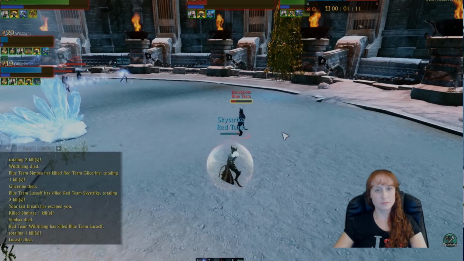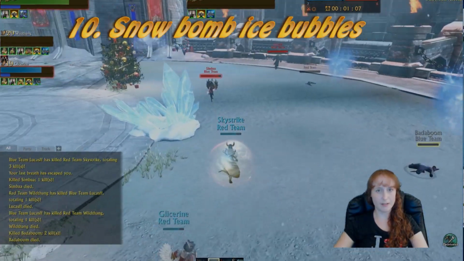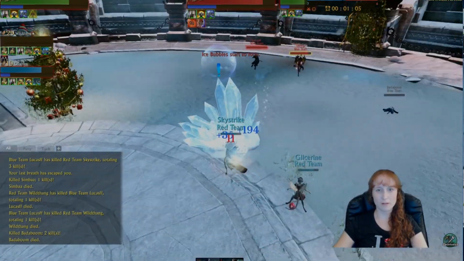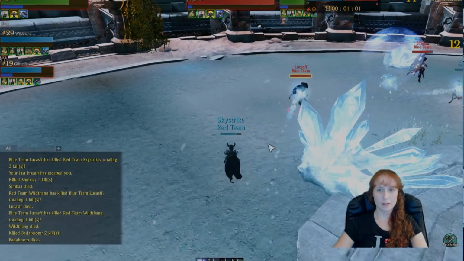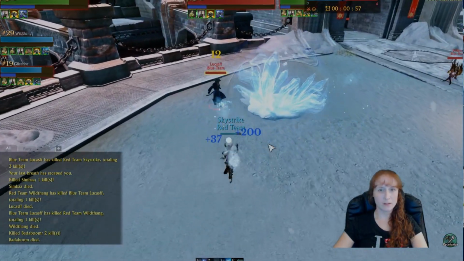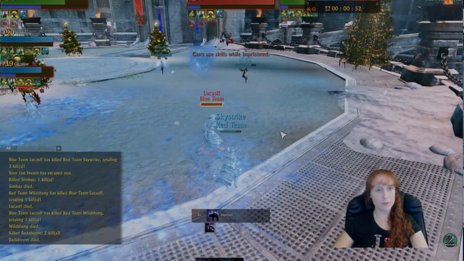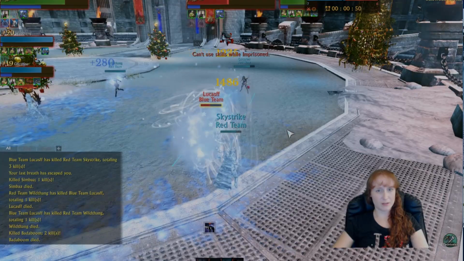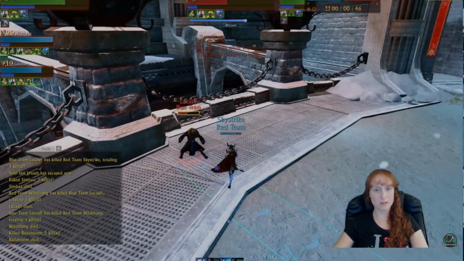Okay, so tip 10: you can snow bomb the ice bubbles, or just in general be ready and mindful of people who are trying to get those ice bubbles. These are little crystals that sprout up from the ground and give you buffs. The one with the green ornament over it is health and mana regen. So this is a full health bar, full mana bar, over 16 seconds or so. Very powerful, especially if you are low on mana or low on health.